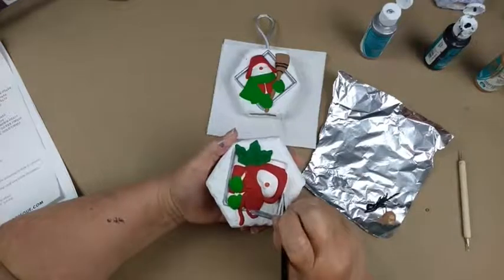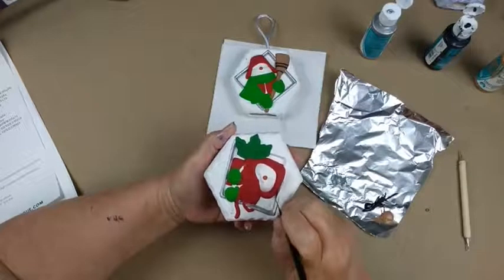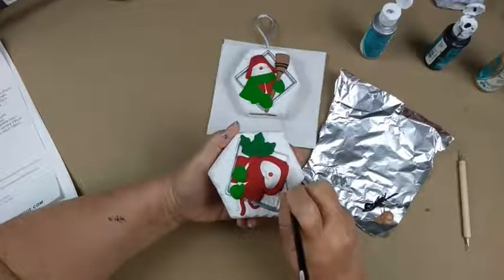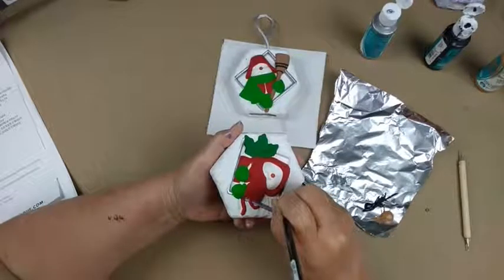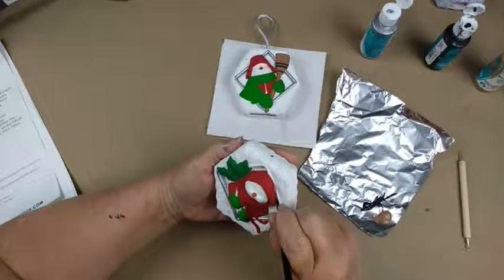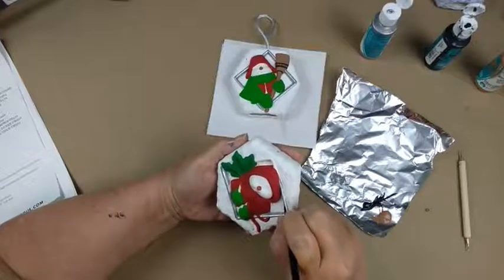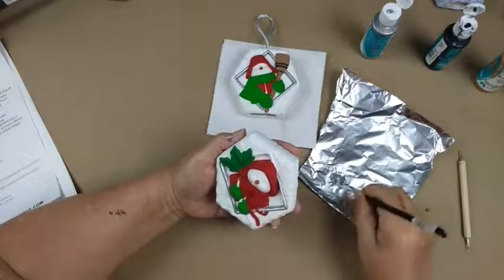So she's got that all figured out right there. Courtney says it's a work in progress. Yeah, everything's a work in progress because every day you learn something new that you can do or can't do, or doesn't work, or you can't get.